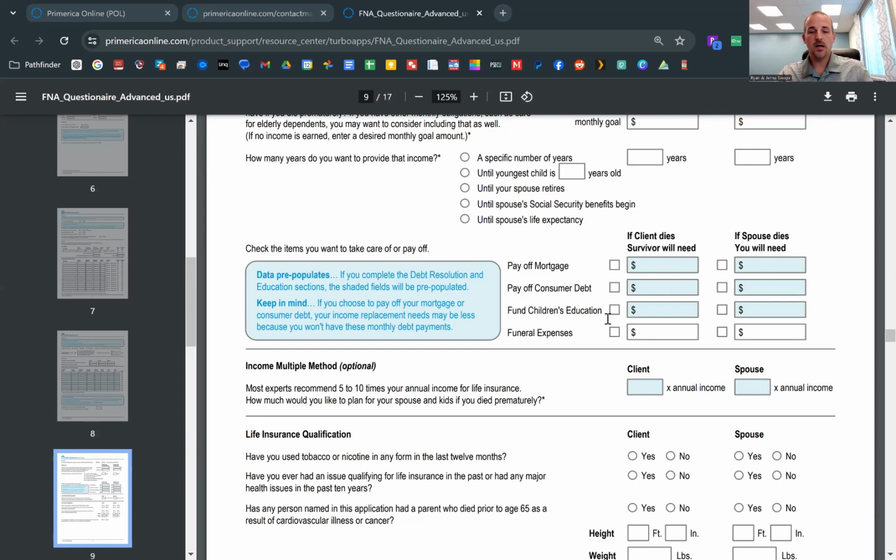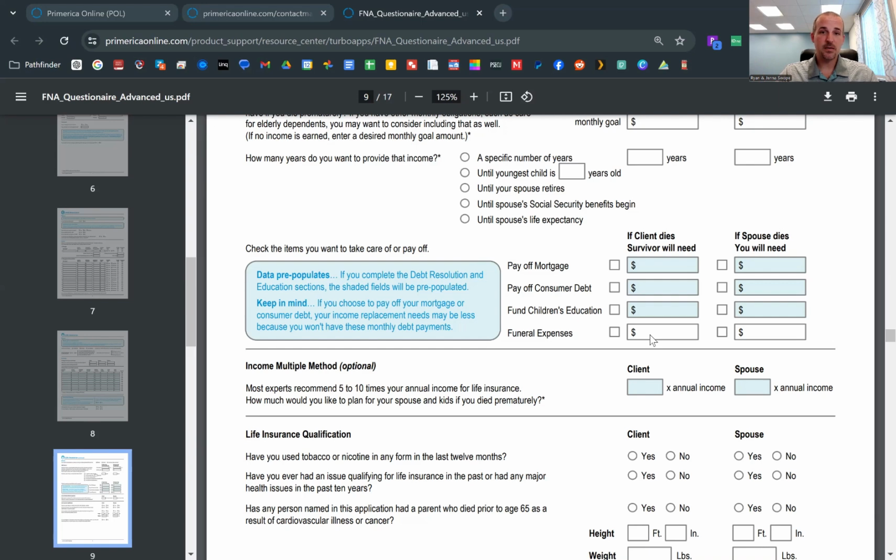and what they think their children might want to do. But then here's another thing that I like to do: I'll put in funeral expenses and I'll just flat out tell them, hey, I'm putting 20 grand in for funeral expenses, and I'll explain why. If you just Google average funeral cost, it's like 7 to 9,000 nationwide, which is insanely low because they don't factor in a lot of stuff. The expenses add up very quick. Yes, you could just have them cremated and toss their remains into the ocean. But a lot of people, especially in my area, don't go that route. So it depends what they do, but I will almost always put in 20,000 every single time.